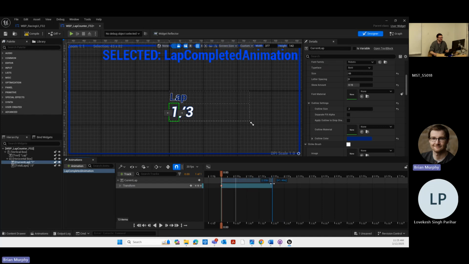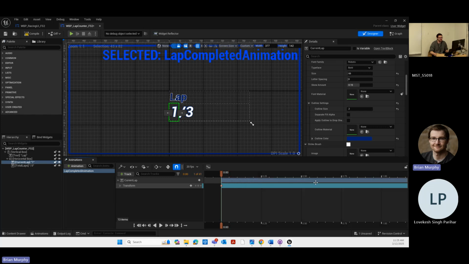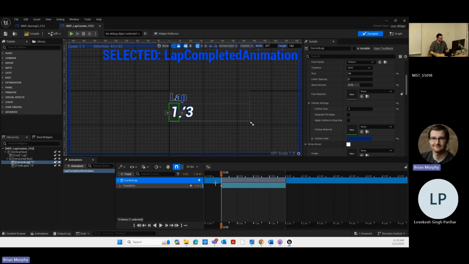I'm going to make this maybe 2 seconds. There's no hard and fast rule for how long an animation should be. If you're not sure, look at some reference, right? Do some research, find some animations you like, time them. And then we have these wings here. I'm just going to click on it and it's going to match the length of this animation, right?